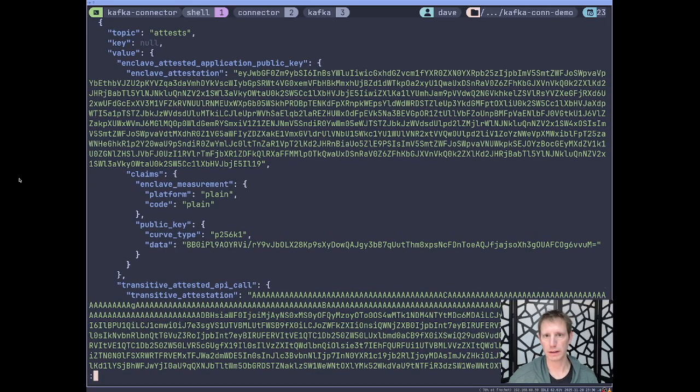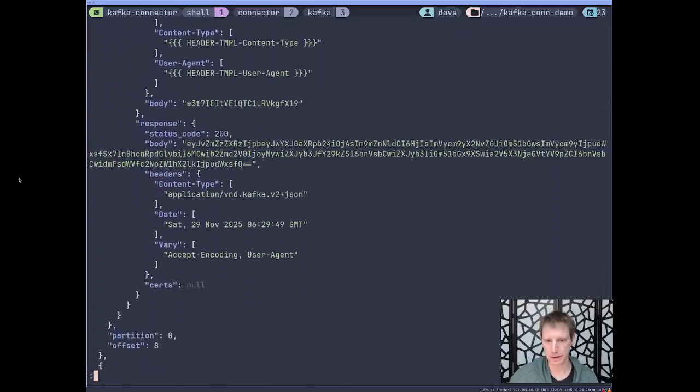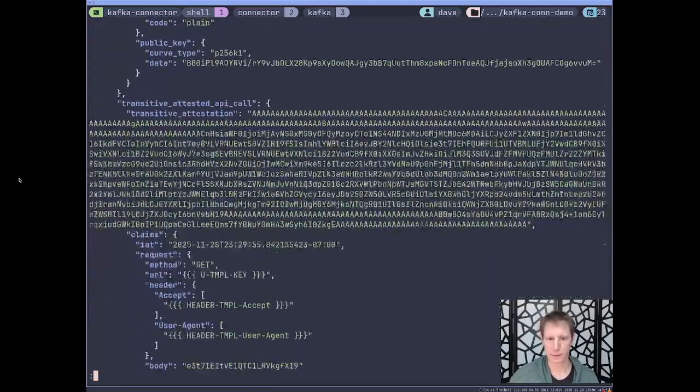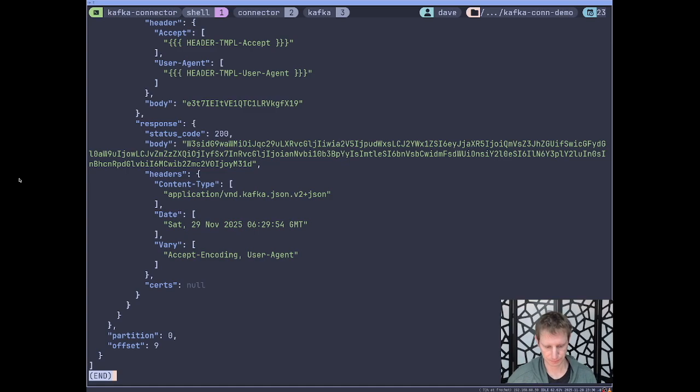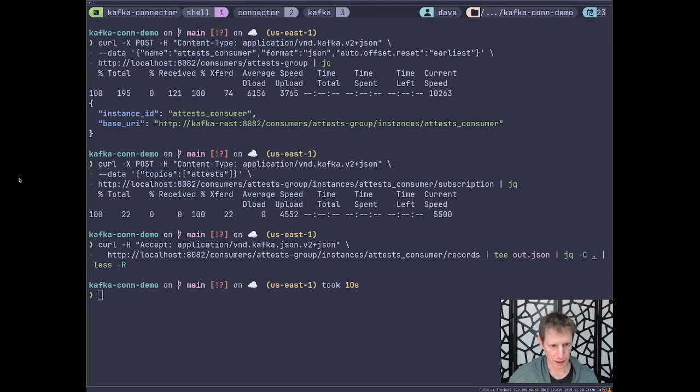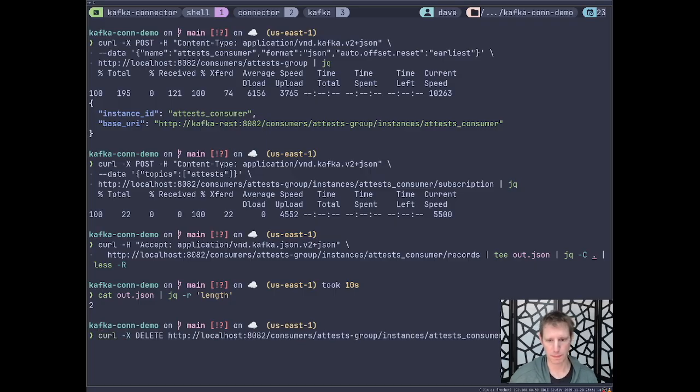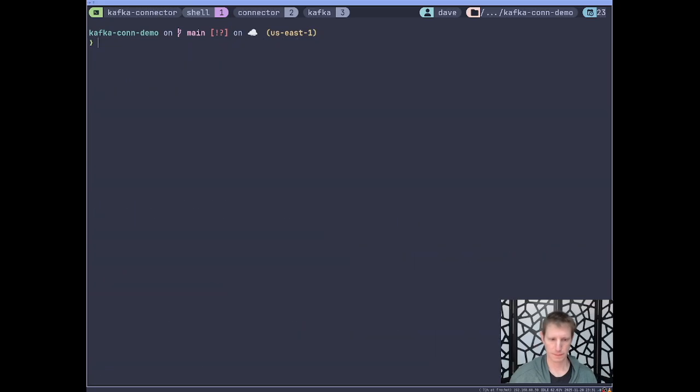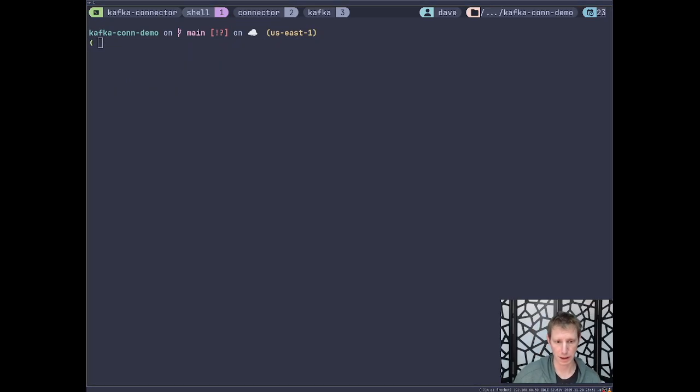Right, so we get a collection of attestations. Each one of them is its own JSON document. And so we can make sure that we have the correct number of attestations using some jq magic. And we end up with 2, as we expected. So finally, let's clean up, commit some offsets, and delete the group. From here, you can take those attestations and verify them using the bky-as tool like we saw earlier in the demo.